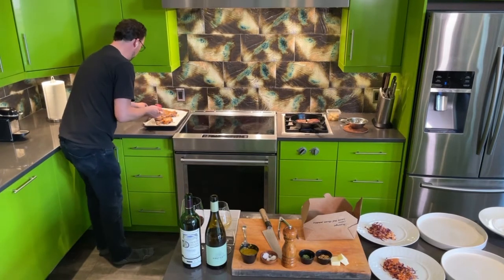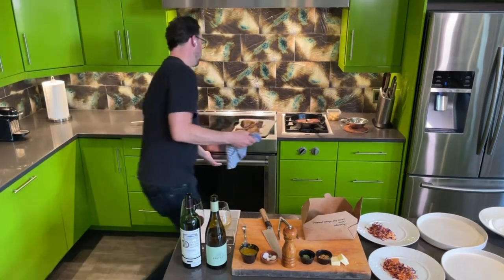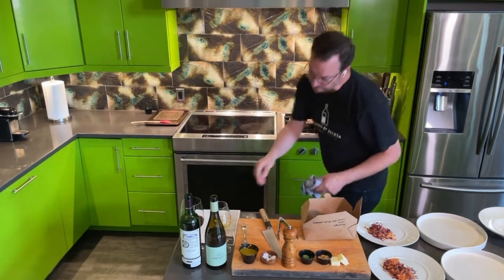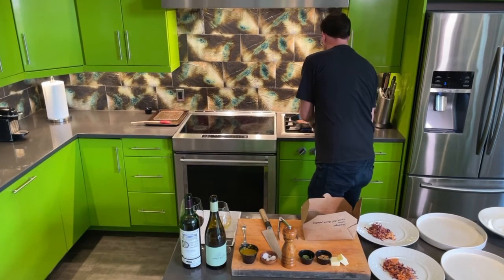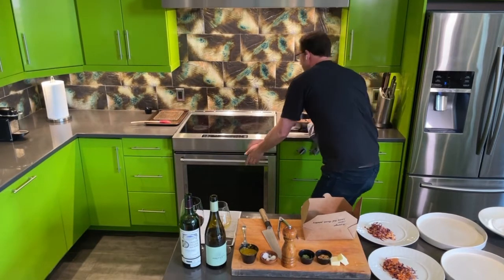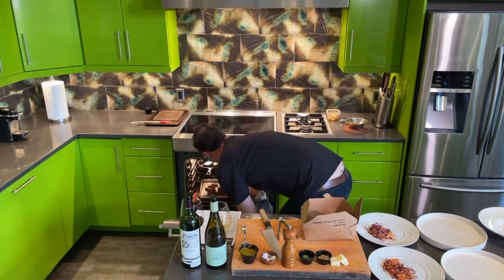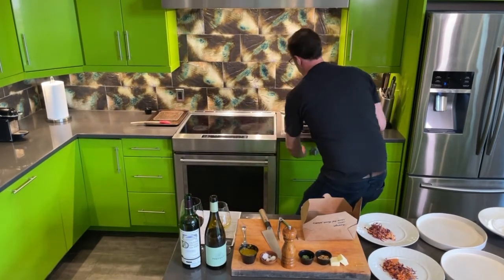All right, looking good. That guy is going to go back into the oven, and I want to make sure there's enough space for our steak, which is also going in there. And then when the steak comes out and is resting, that's when we're going to do the cipollini onions. Make sure I'm holding my rag well so I don't burn my hands. There we go. Hey Google, set a timer for 5 minutes. Okay, don't need the burner on anymore.